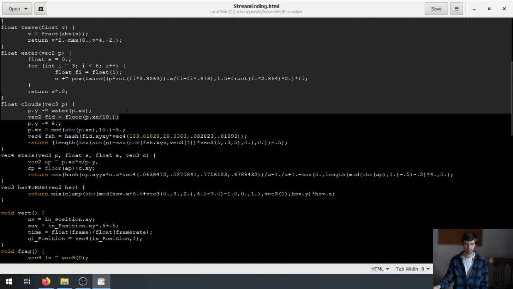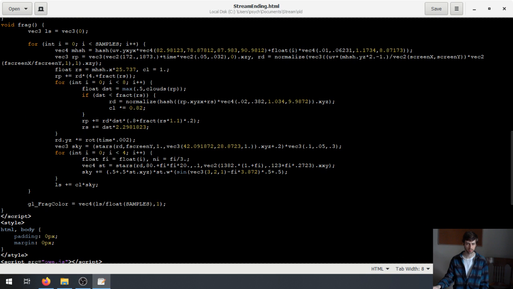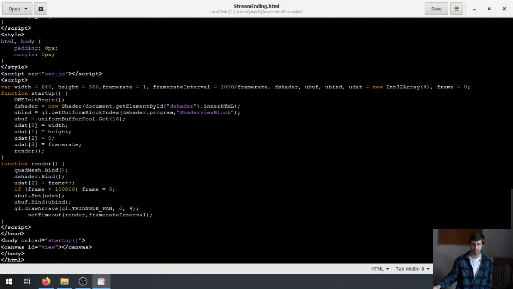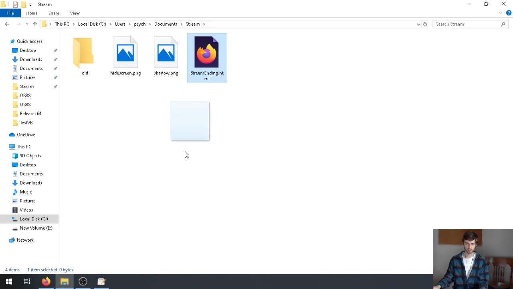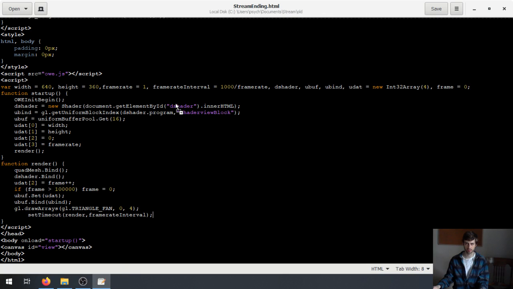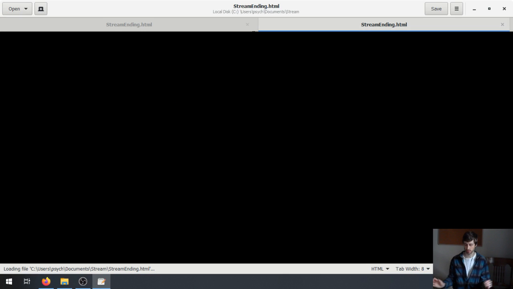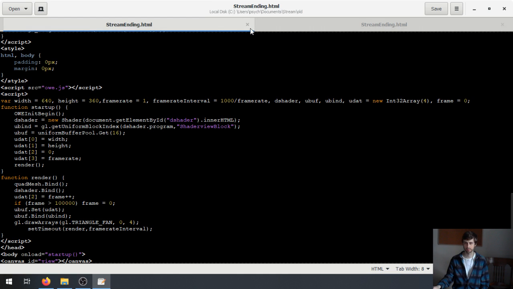So here's the shader. It actually does the ray tracing right here for the clouds. And before I was using this little library to handle the WebGL setup, but this time I'm going to program it all in the HTML file, so these are kind of standalone. So that way I can easily copy this.